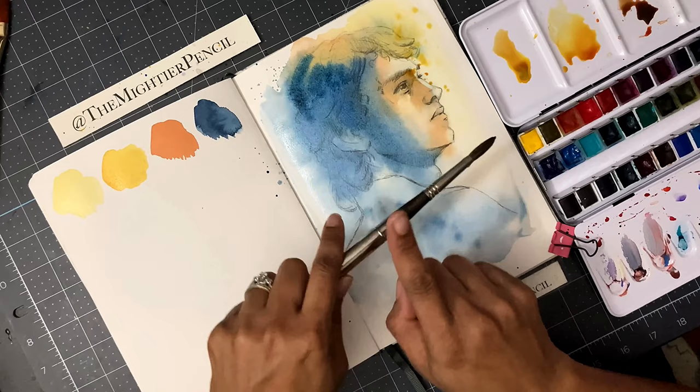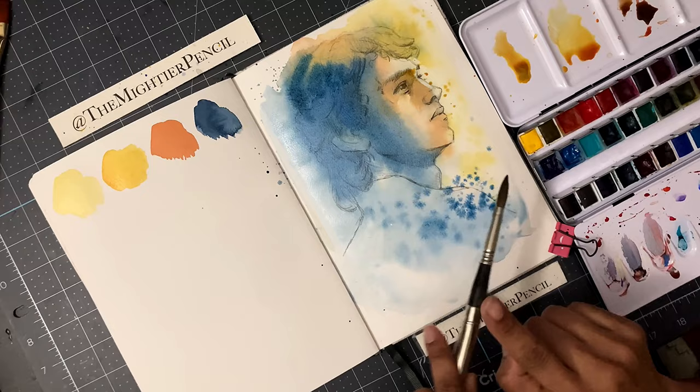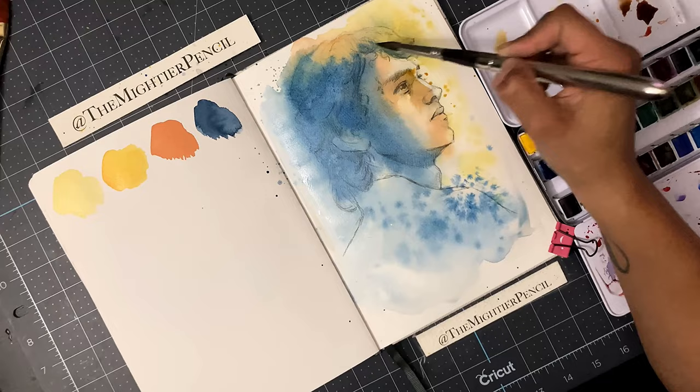I will sometimes add a different hue of blue, like I'm adding ultramarine as well as the indigo to this particular portrait, just to have some kind of variation, because the indigo is kind of muted and greenish, and the ultramarine is going to be a little warmer. Plus I'm going to add some red later, and red is not in his portrait, but I wanted to add some red just to represent, you know, we have the blue, his original blue lightsaber, and then the red lightsaber he has as Darth Vader.